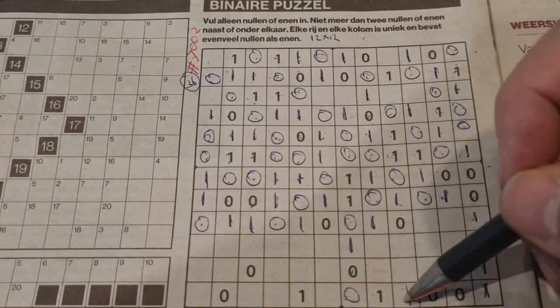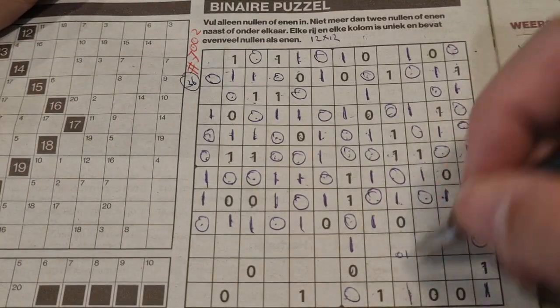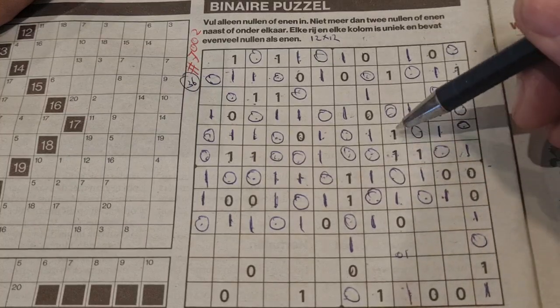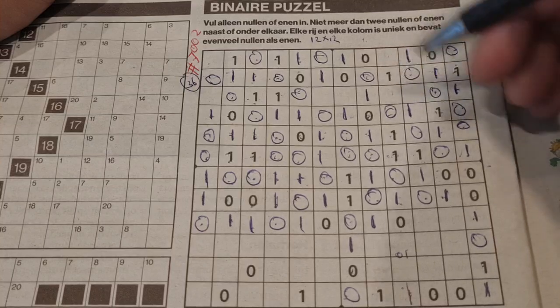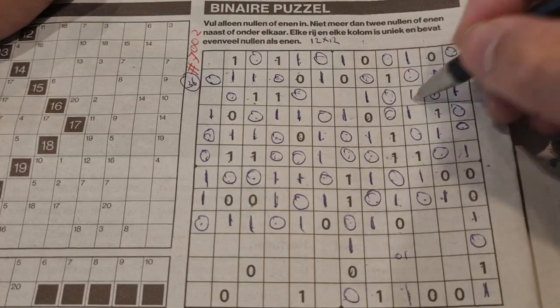One, two, three, four, five. And an O between an O and a 1 with 2 empty boxes between. There's always an O and a 1 there, but I do not know in which order. So the first one, second one, third one, fourth one, fifth one, sixth one. So those two boxes should be an O then. All right, between two O's comes in one.